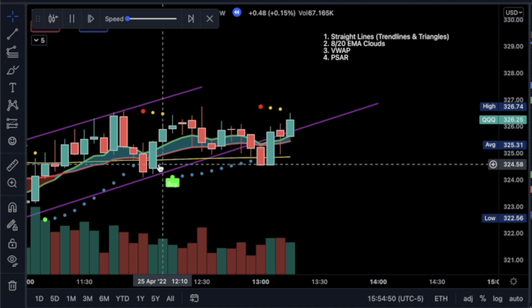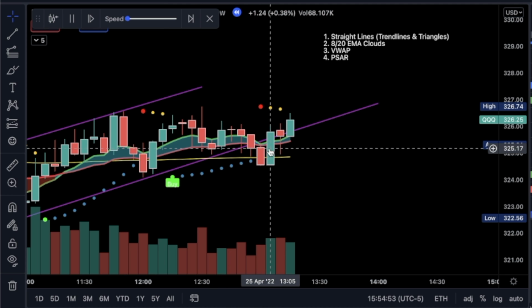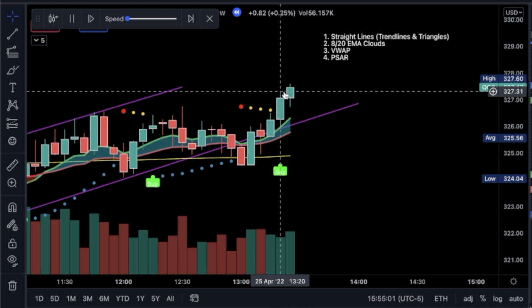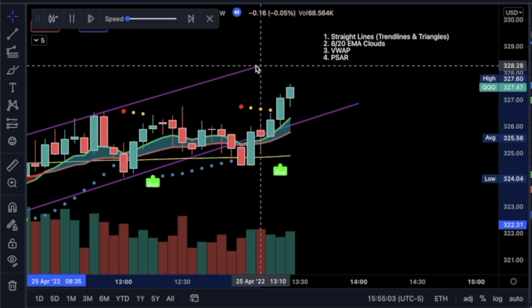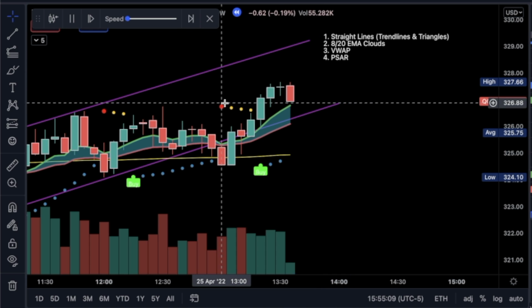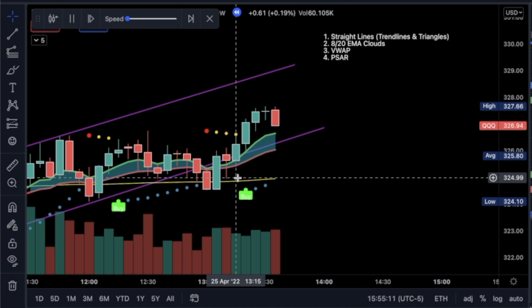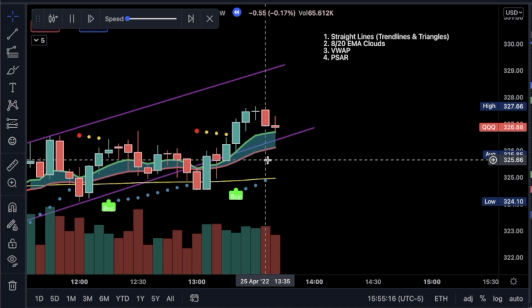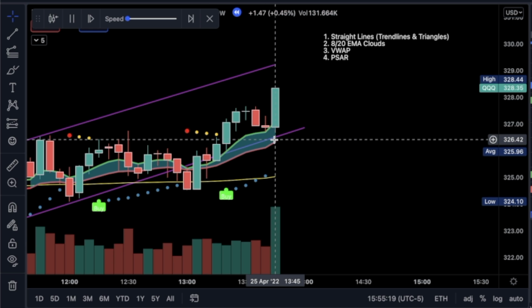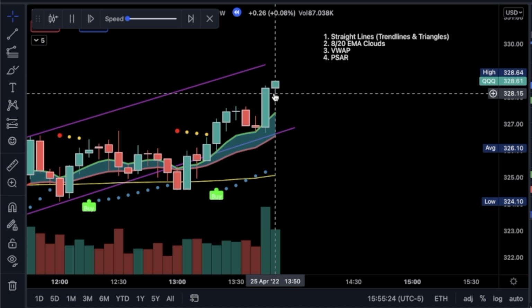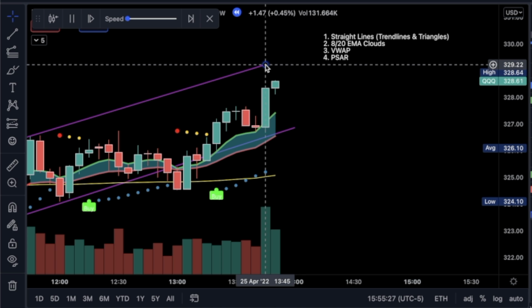Someone is not letting this go down and bleed the way it has for the past few days, the algos are not. And so that might be a sign right there to get into calls. But if you're going to get into calls, make sure you're selling them right away, because we do have some resistance for sure up there. And this is a day to make sure that you're just happy taking profits when they come. Right there would be a really good time to say, okay, I'm good, I'll take these profits. And it might come up and it might retest.